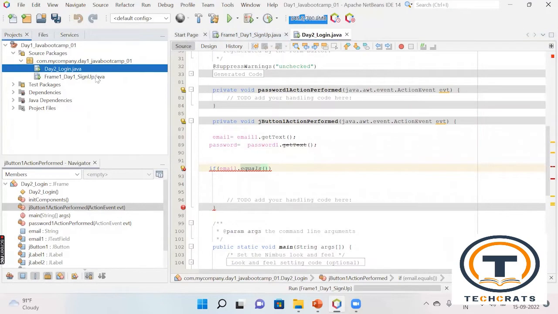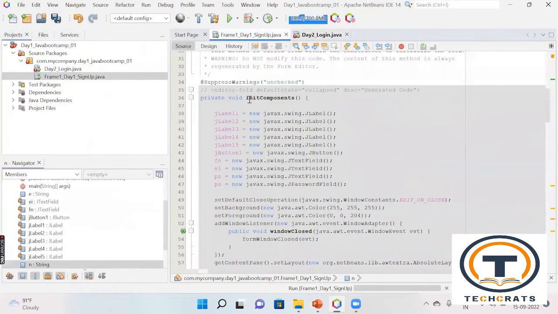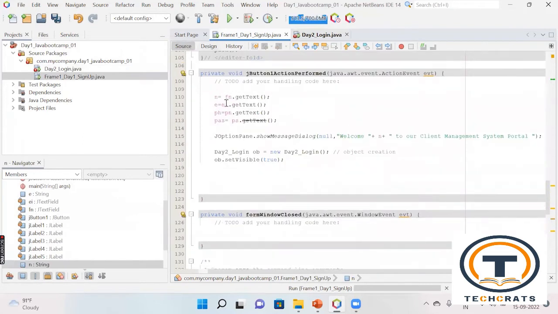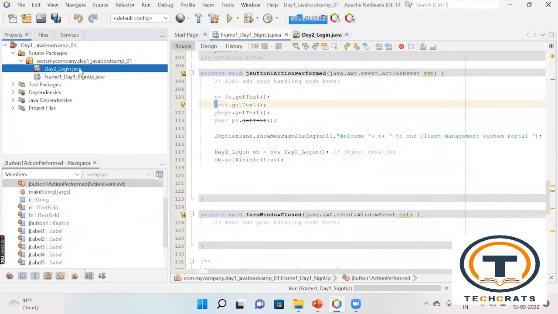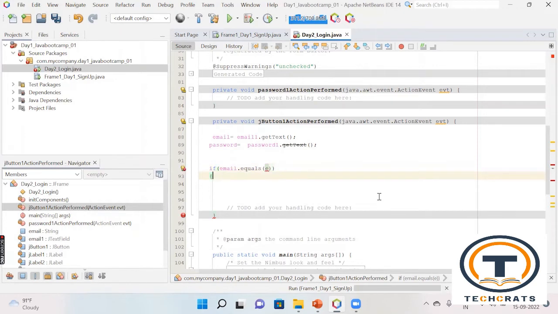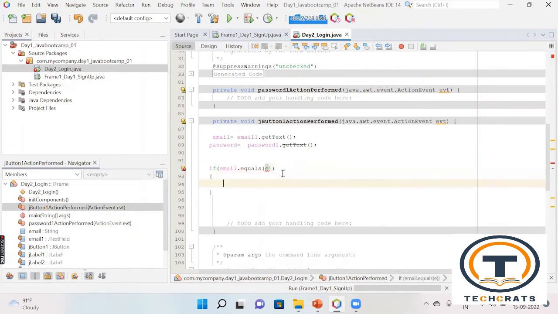Let's go to that page. I can see that my values are here in NetBeans. So let's say I want to call E. Then if I'm passing E over here, it will show an error to me. It won't work. Why? Because we know that those are variables, and if we want to call them, we need to create an object of the class.